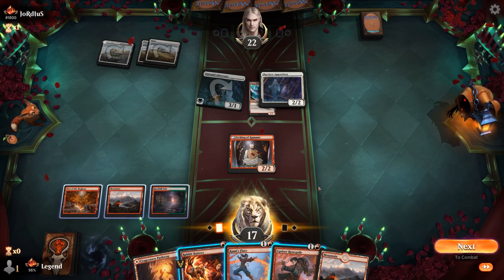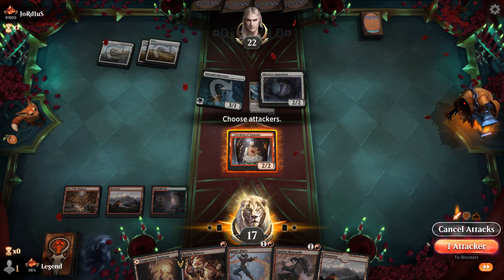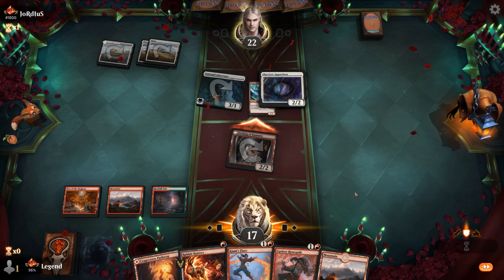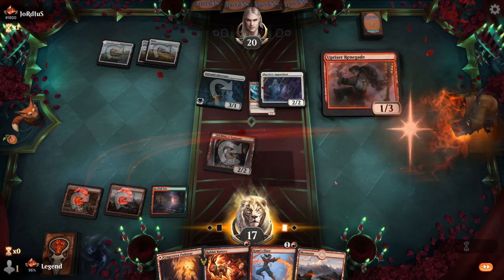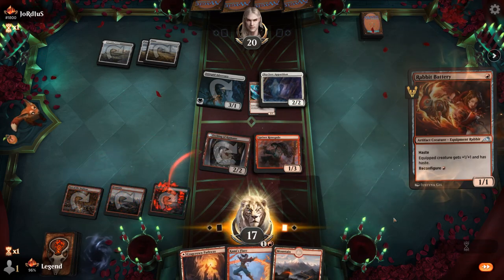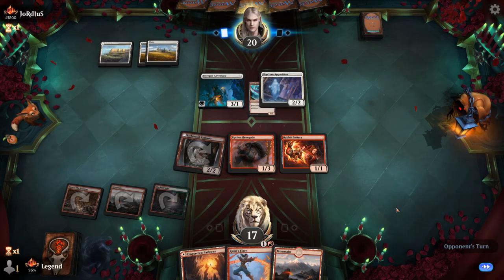So yeah, I guess we'll attack. See what they do. And then I can just try to block the Adversary with a Battery, even if that potentially means losing our modified Enabler.